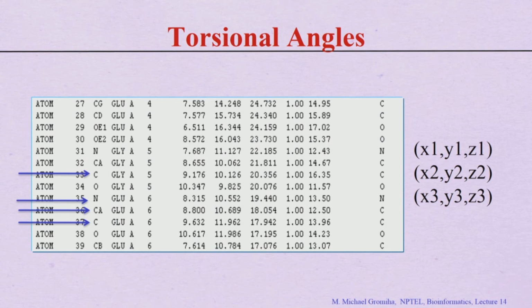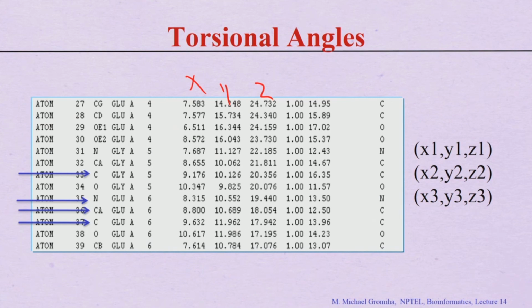For example, if you have a protein 3D structure, you have the x, y, z coordinates. If you know the x, y, z coordinates, you can calculate the distance. How do we calculate the distance? Euclidean distance, which we discussed yesterday: x1 minus x2 the whole square, plus y1 minus y2 the whole square, plus z1 minus z2 the whole square. Angles you can calculate by taking the vectors. Then how do we get the torsional angles?